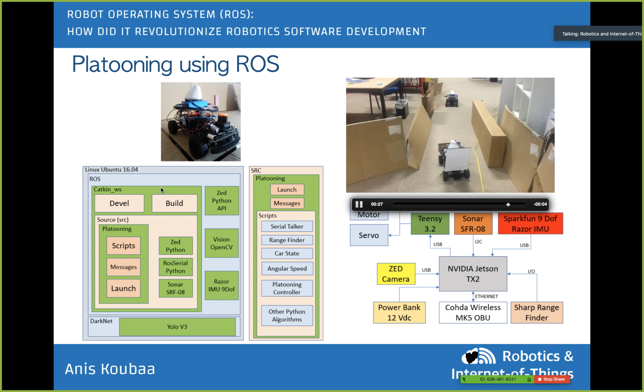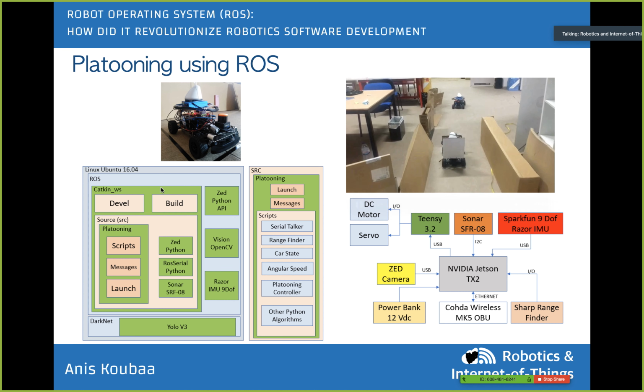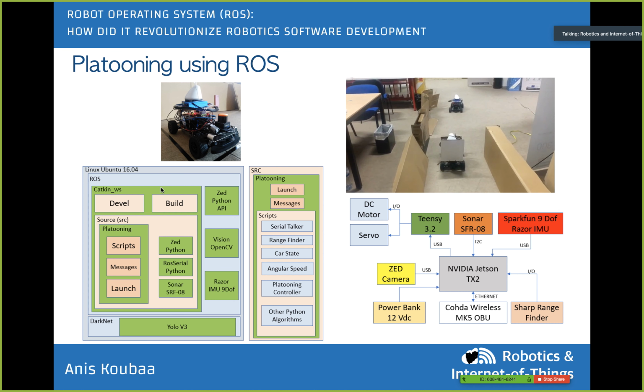This work was done in collaboration with the Sister Research Center in Portugal, with Enio, our PhD students, and Ricardo Severino also. We have developed a platooning system, also based on ROS, for the demonstration of a platooning system.